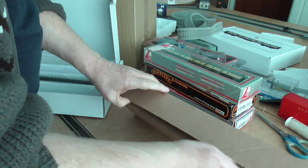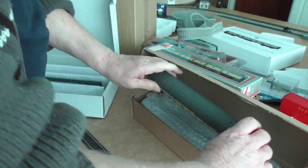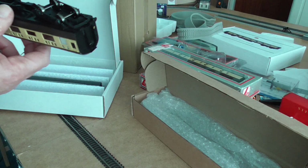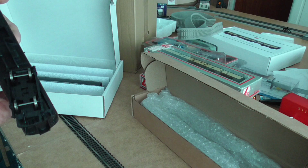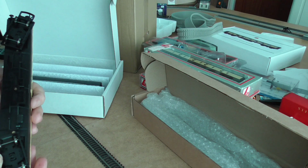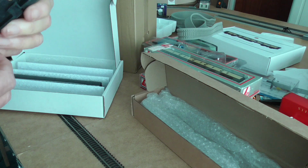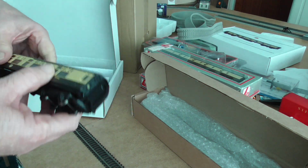Now, obviously in those days, there was a good mix of first and second class, and first class offered you a bit more in the way of comfort than it does nowadays. Just trying to have a look and see. This coach seems quite heavy compared to the last one. I wish it wouldn't say made in... No, I'm not going to say that. I'm not allowed to be political or anti anybody.